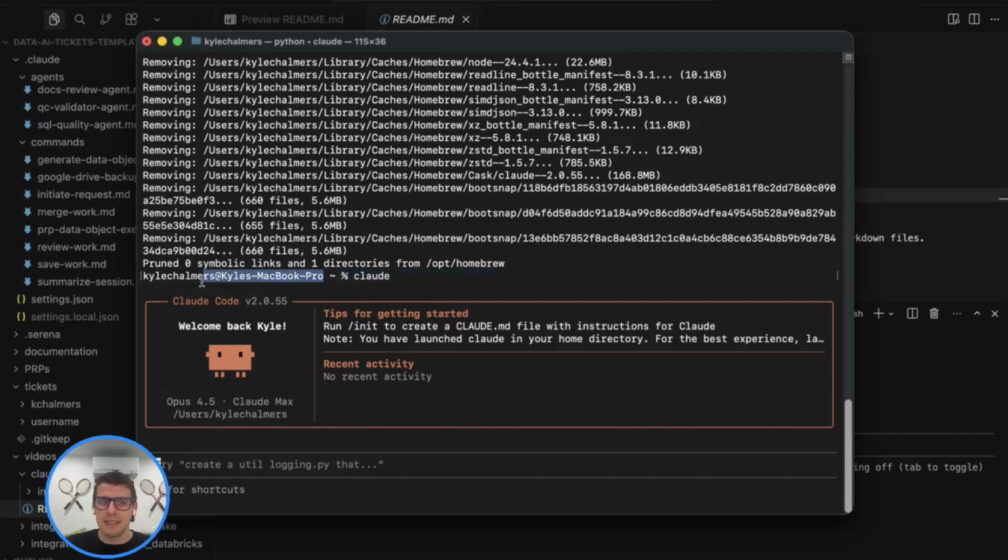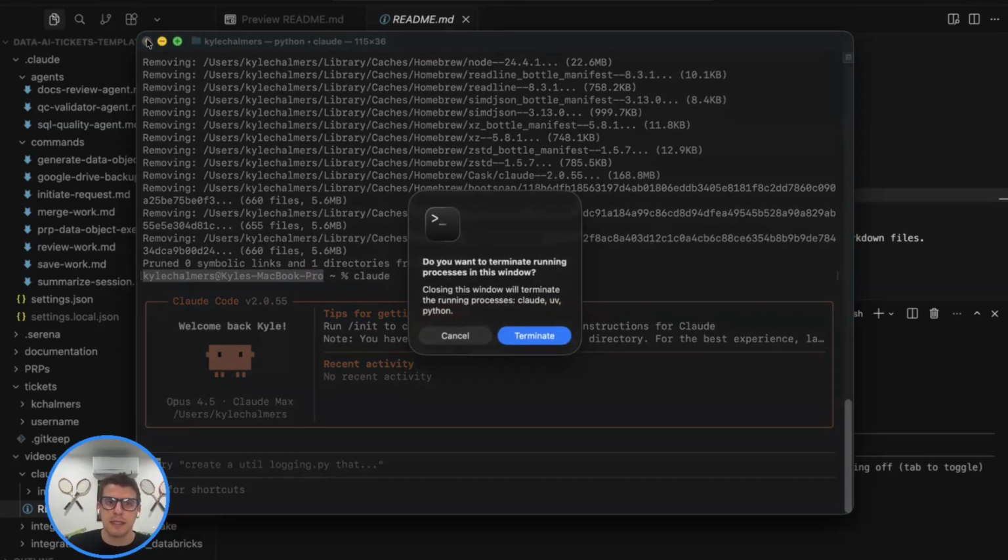All right, now that we have Claude Code installed on our computer, the best area to launch it is not inside your home terminal, because this is essentially your base directory for everything and not a great area to have structure and organization, because Claude Code is going to output a lot of files, especially once you get it working within your data team's workflow. And you really should launch it inside a repository so you can customize the knowledge files that it needs in order to be successful and understand the tools that it has access to.